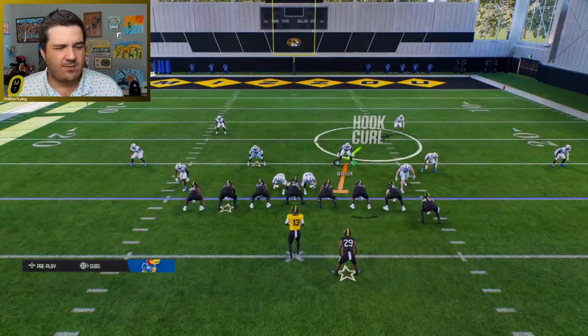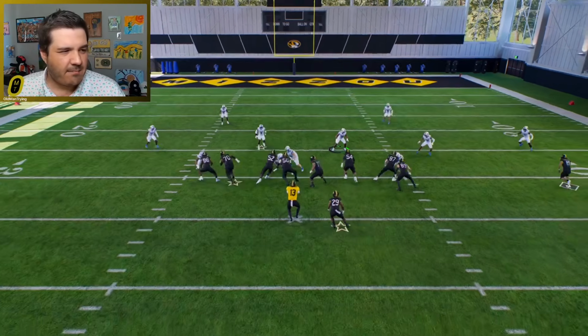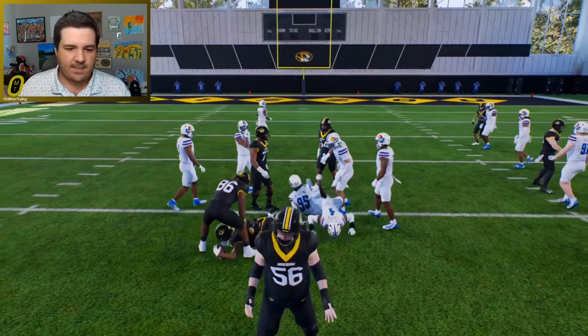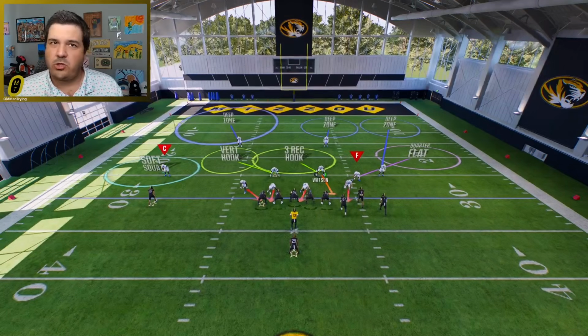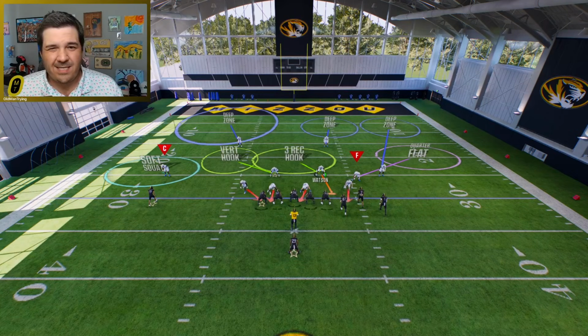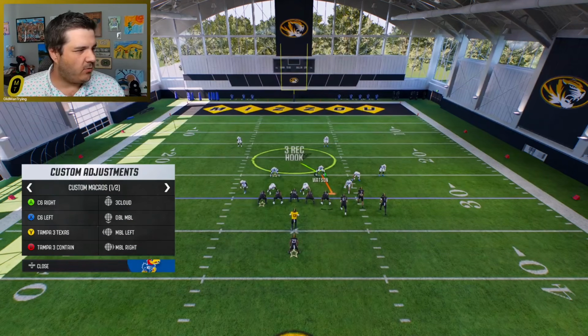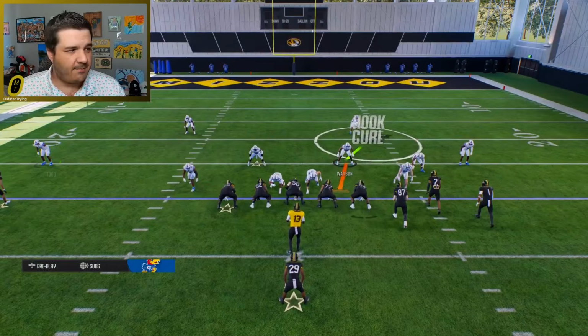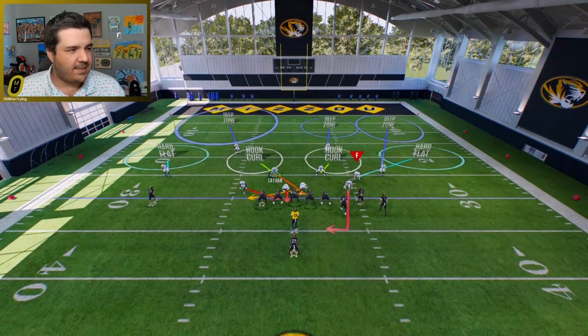Let's get on Watson. Now, sometimes it does kind of seem like they match. You know, we do have the zone it thing turned on for all the cover 6 adjustments, but those are only bunch, trips, and stack. So in some of these sets, it does kind of seem like the cover 6 sticks around. So pistol bunch, corners off to the right, set our cover 6 up to the right, and just like that, ready to rock. Really like how this defense has been playing.